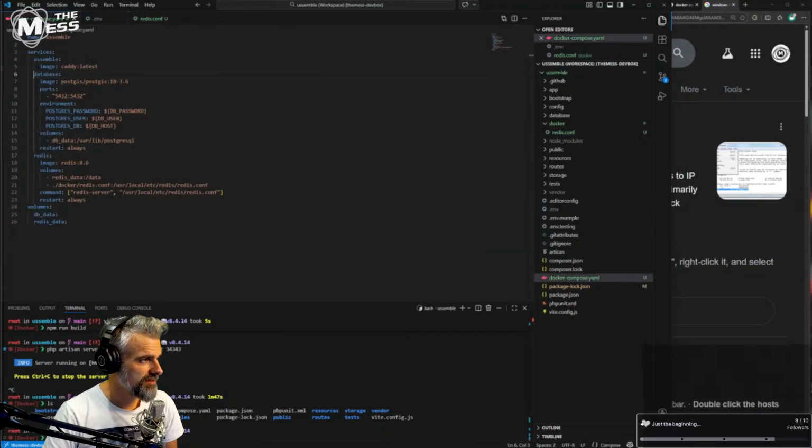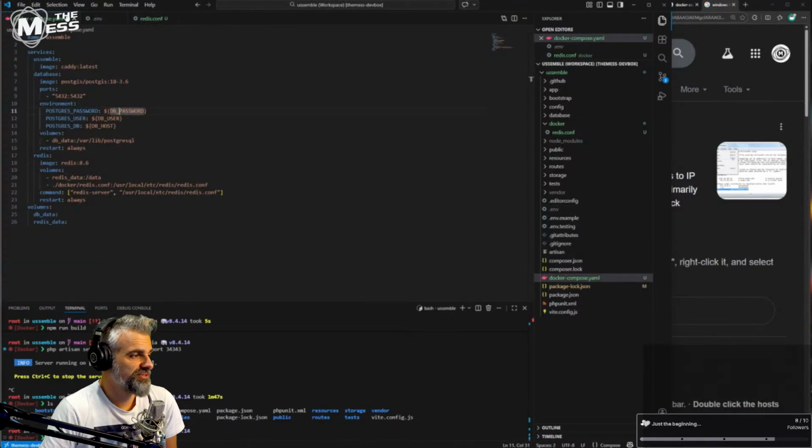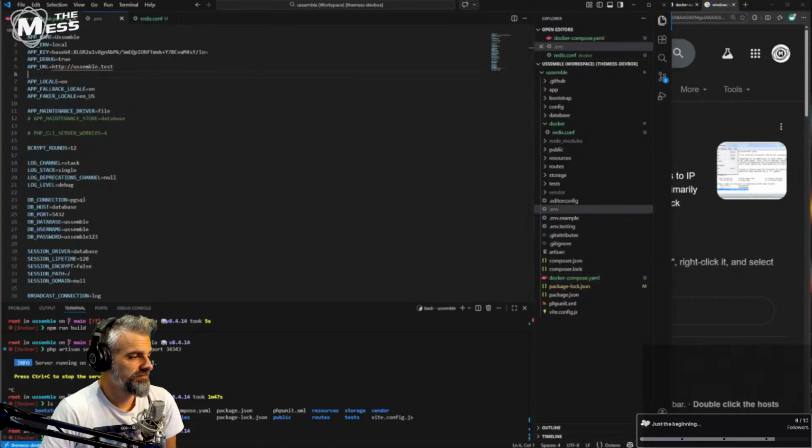We're going to go Redis config. We've got Docker Compose here. We've got our database. I believe pretty well set up. Yep.